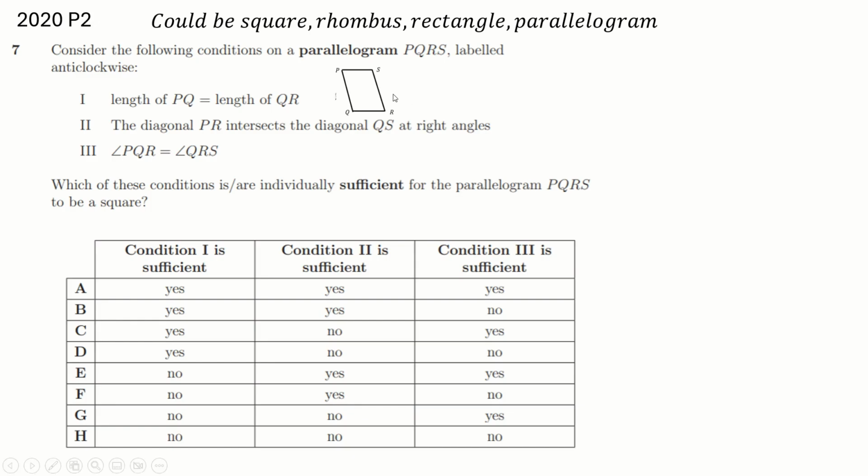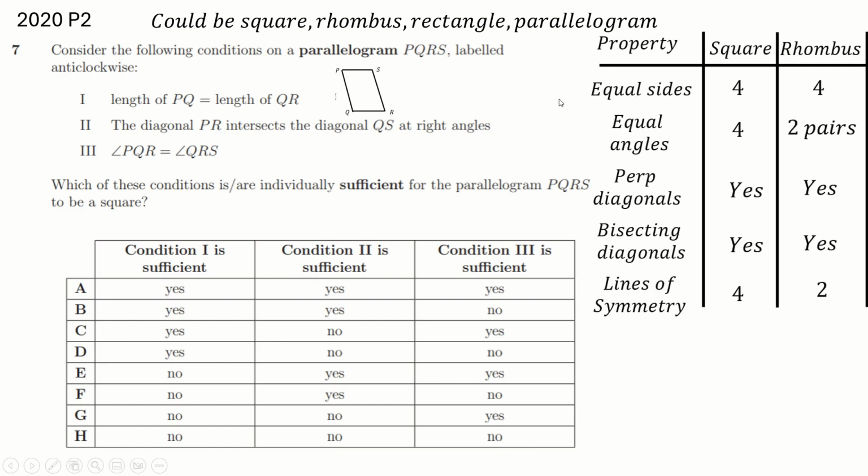Now, we've got one, and this is the standard parallelogram that we all have in our head. Most people actually bend it the other way, not sure why. But anyway, PQRS, it looks like this. So if PQ equals QR, that of course means that these 2 sides are equal, which means, because a parallelogram has opposite equal sides as well, that all 4 sides are equal. But if you get out the cheat sheet, rhombuses and squares have all 4 sides equal. So this is not sufficient for us to conclude that this is a square because it could be a rhombus, right? So we just cross it out and say that's not sufficient.